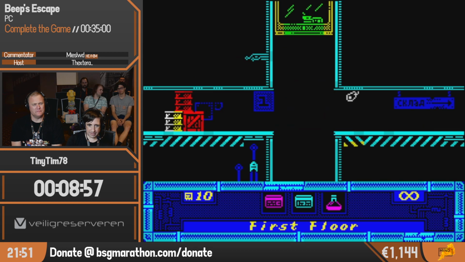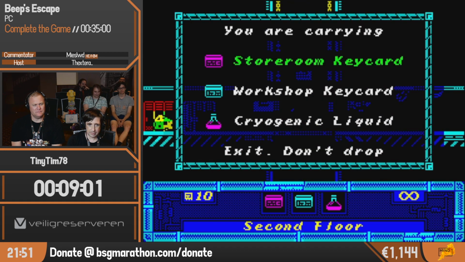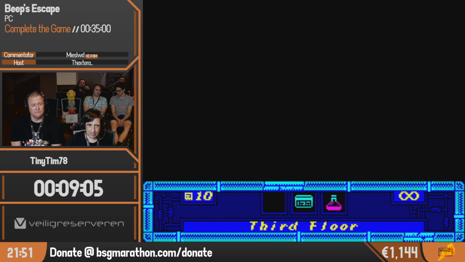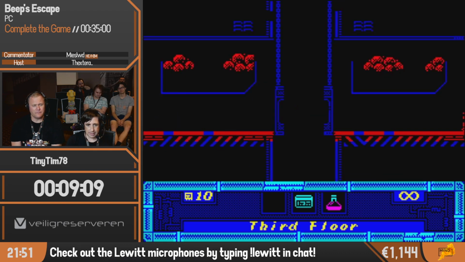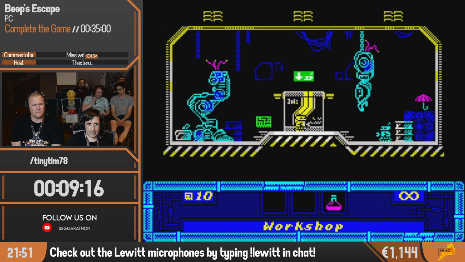Okie dokie. Right, so we're going up here. Now what we're going to do is drop off this key card. We'll come back to that later. Because of the limited inventory here, you do have to do quite a lot of inventory juggling and use certain things in certain places. Now this allows us to go into this workshop. We're going to pick up a circuit board, the grease and the brolly. So pick up a brolly there.